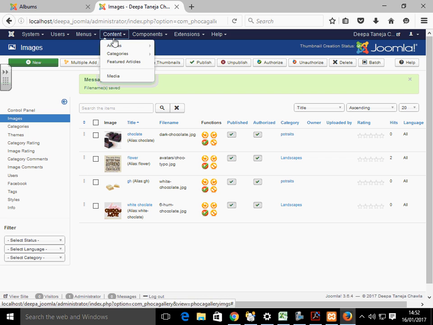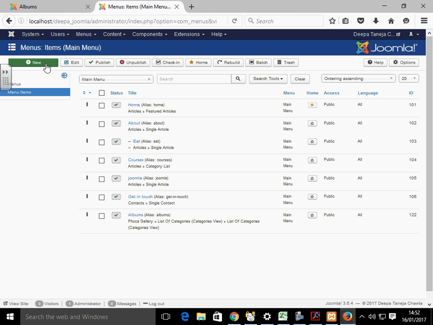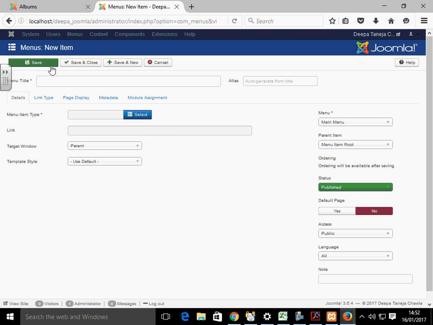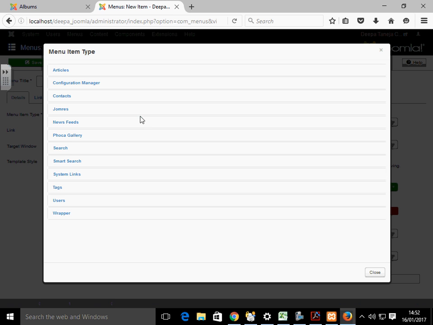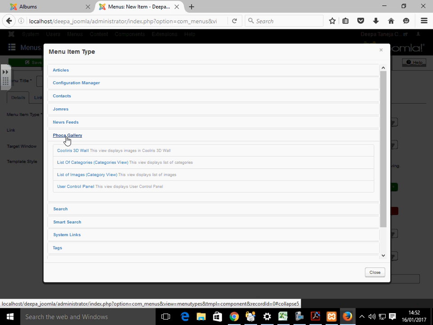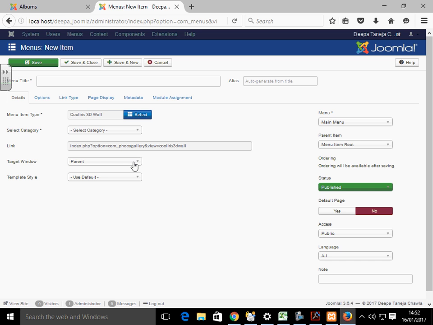When I went to menus, main menu, I could go and just say, in Phoca Gallery, what are you looking for? I don't know what that is, but I want to show images in landscape. Let's look at what this is.